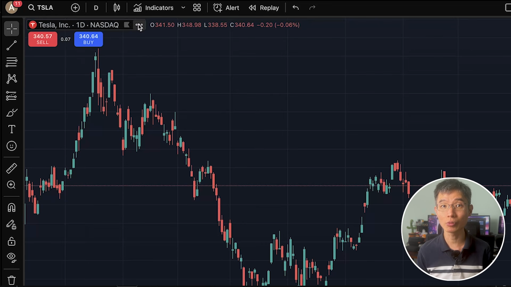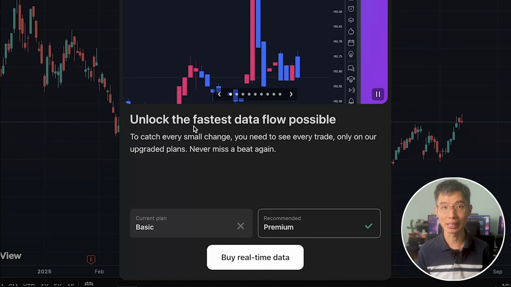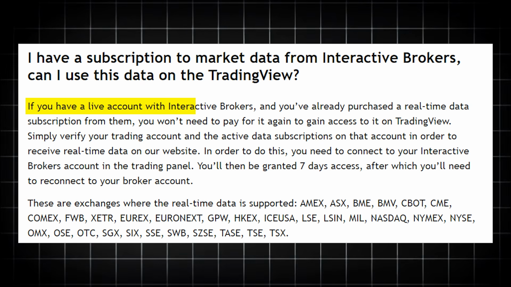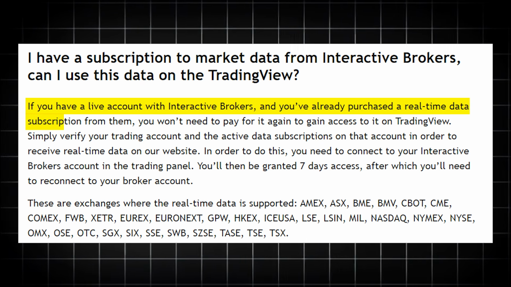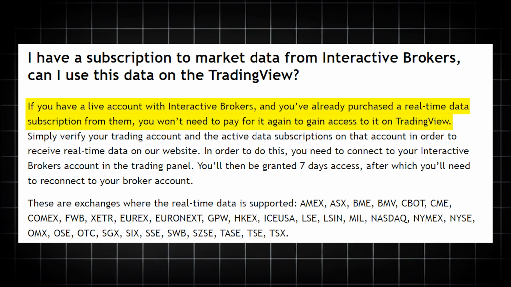If you are using TradingView's free plan, the price is updated once every 5 seconds. For real-time updates, you will need a premium plan. Otherwise, if you have already subscribed to real-time market data on IBKR, TradingView will use that data automatically, so you don't have to double pay for live pricing.